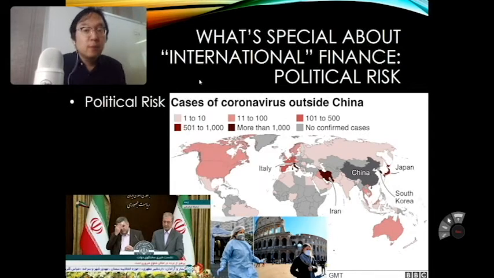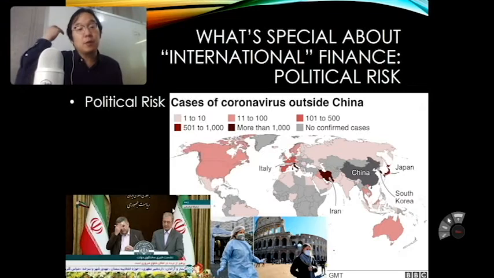And Korea, Japan, of course, your neighboring countries, Singapore, have been suffering a lot. And not only that, those countries that were connected a lot to China have been suffering a lot. Iran, right? Look at this picture of an Iranian government official, high-level official. He got infected, of course. It's quite clearly visible in this picture.